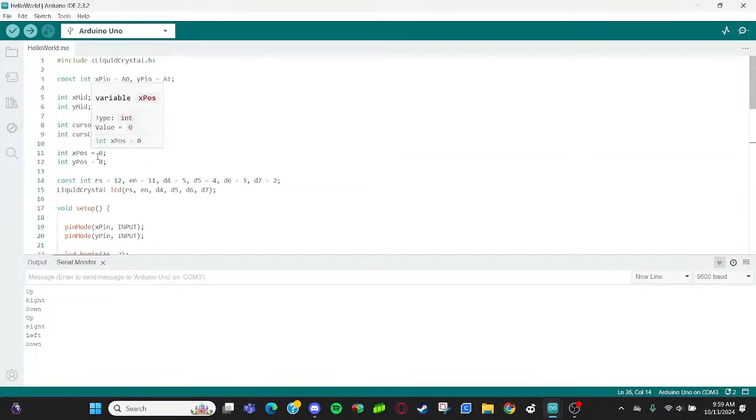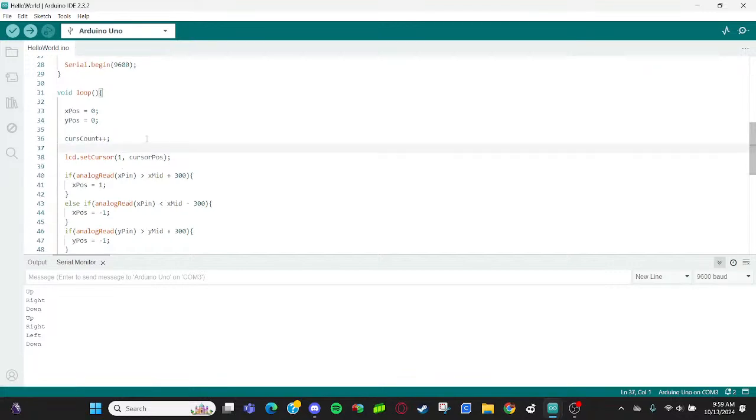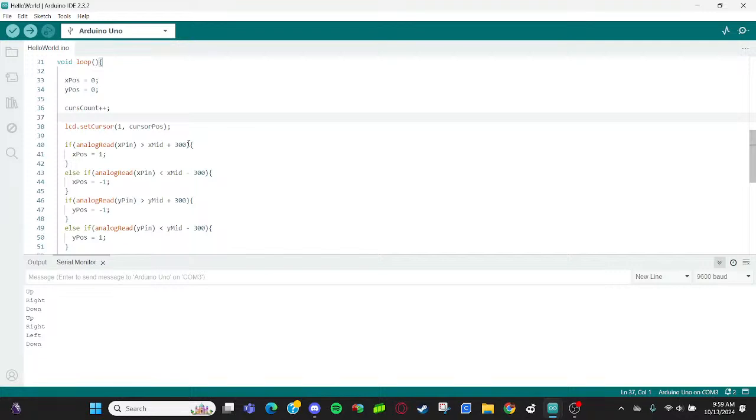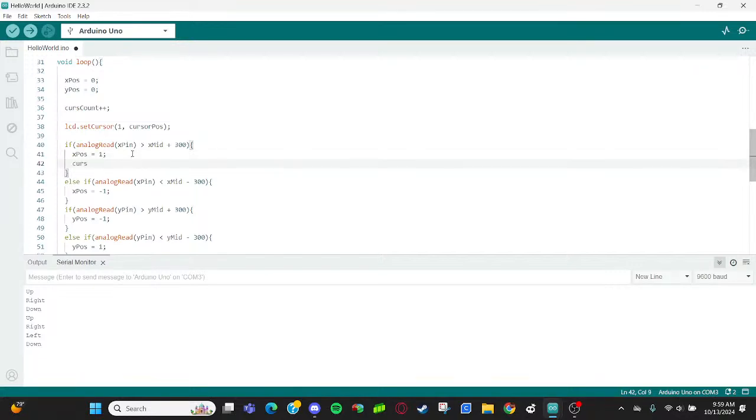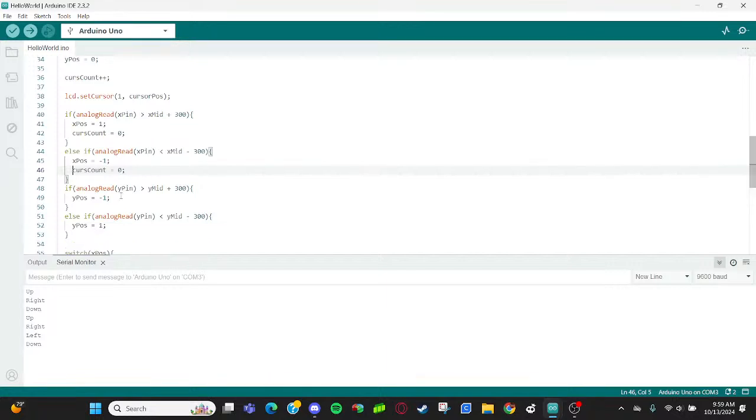Did I add an S there? Yes. So cursor count, and then plus. And then if it ever detects anything in here, it's also going to set cursor count to 0. So we can just copy that. And if it ever reaches like 3, then it will delete all of our text.